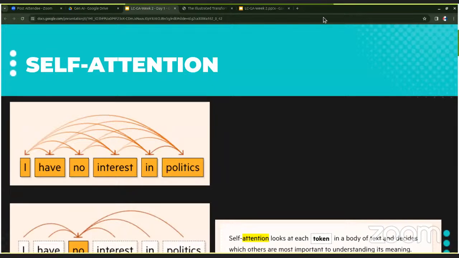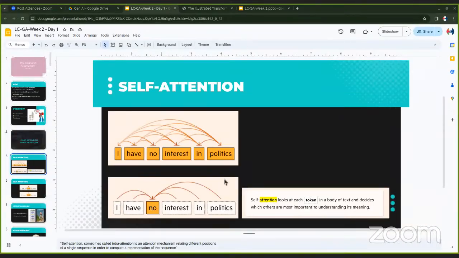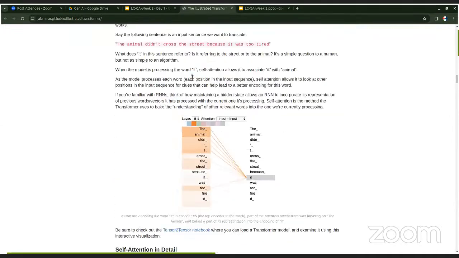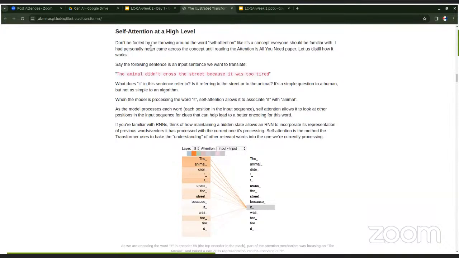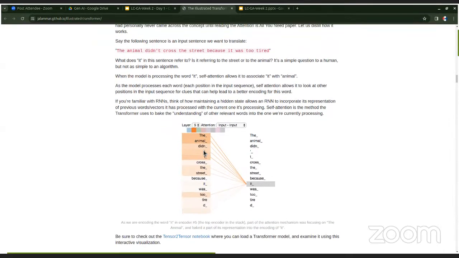And if you look at the link I shared with you from J. Alammar, which is down, he also explained it quite well at a high level. He uses the sentence: the animal didn't cross the street because it was too tired. If at a point you are trying to process the word, what should take priority in determining what that word is, or what should you associate it with, depending on the sentence? That's what attention is. If you look at this diagram, you see that the word is attended to by the animal, most likely because of the heat map. The higher the heat map, the more attention it is. This is a visualization of what's going on.